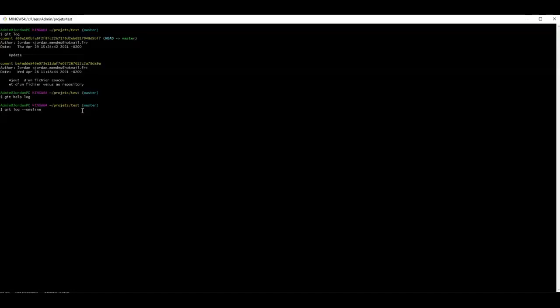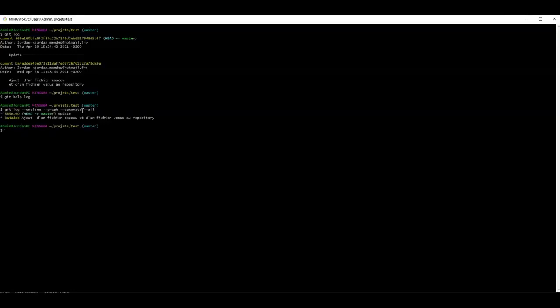that will provide a simplified commit output, providing a lot of this information on a single line instead of several lines. We will add --graph. A graph is a graphical representation of the commit history. Then --decorate that will tell us which commits are part of which branches and other labels in the Git repository. And then finally --all that will provide the history of all the branches available on this repository.